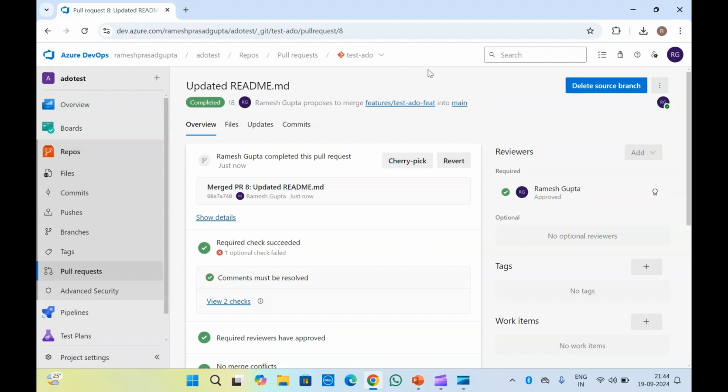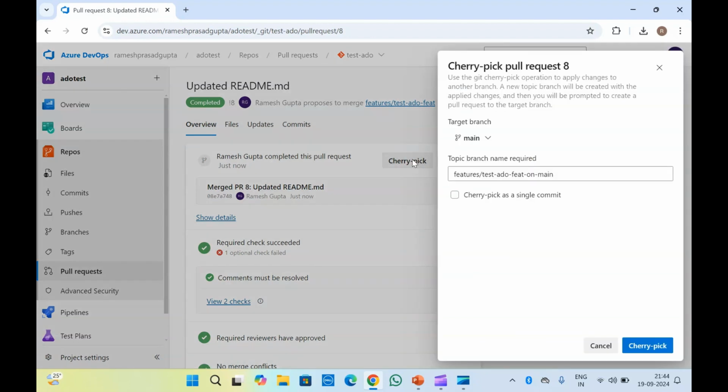Or suppose I have merged this code to my main branch and I also need to cherry pick this commit to some release branch, or the current release branch which is ongoing. I can cherry pick this commit to the target branch.